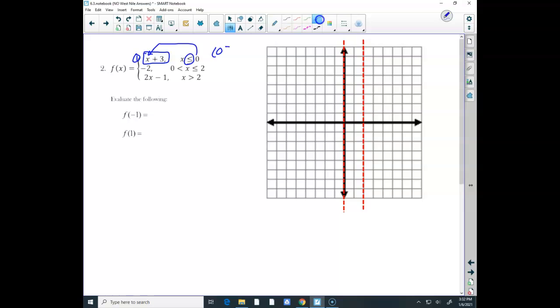Well, 0 plus 3 is 3, so I'm going to start at 0, 1, 2, 3, and that's going to be a closed circle. And the blue one is going to be going for x is less than 0. From there, I can pick any other point in the domain, knowing it's a line. And I could say, hey, I'm going to put -3 into there. And if I put -3, well, -3 plus 3 is 0. That's going to take me over to -3, 0.